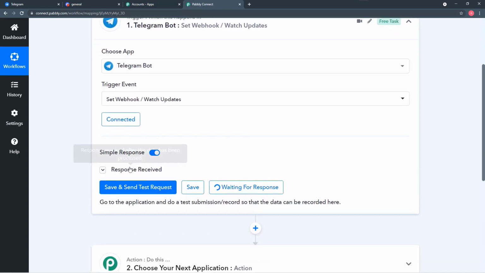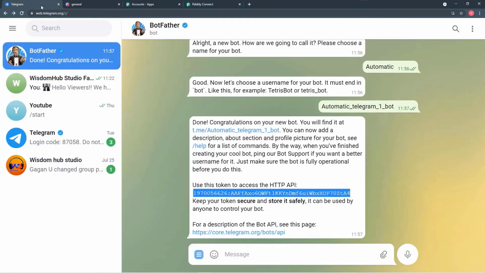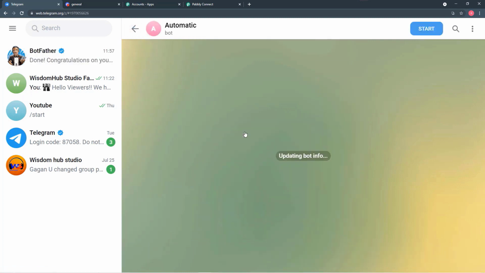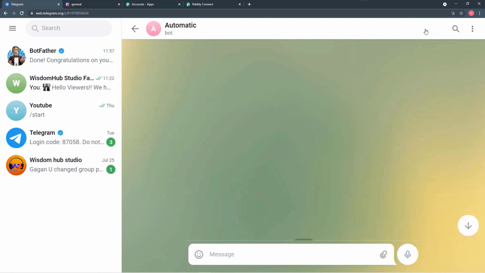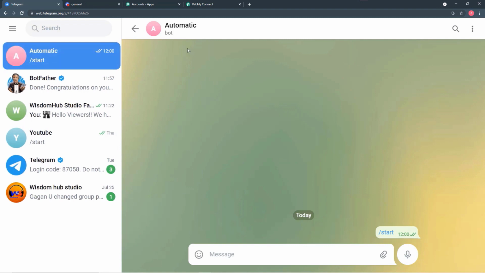Alright, so let's go to our Telegram, and here let's create a group first. Let me just open my bot first. So here is the link to open the bot. Click on this link. This is our bot, automatic, and click on this start button here. Now you can see your bot in your conversation thread also.